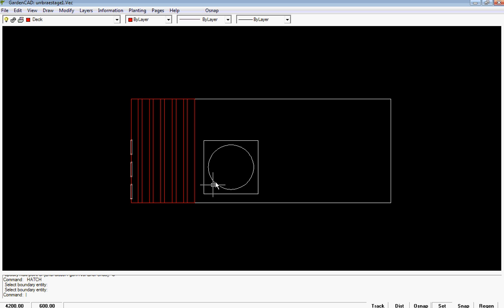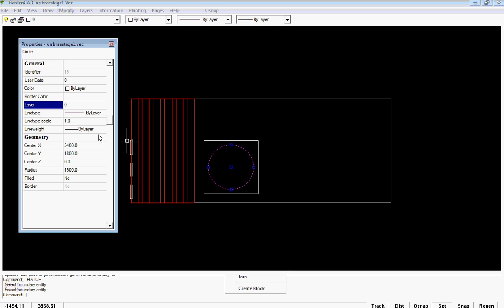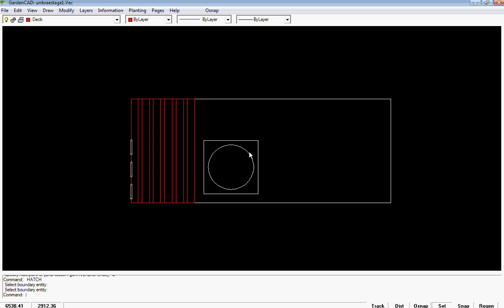And we'd like to move that tank and put that tank on an irrigation layer, so you can select it and right click and go to properties, and here where it says layer, we just made one. No, we didn't make one. We made one called paving. So I've made a mistake there, haven't I? I haven't created the irrigation layer yet.